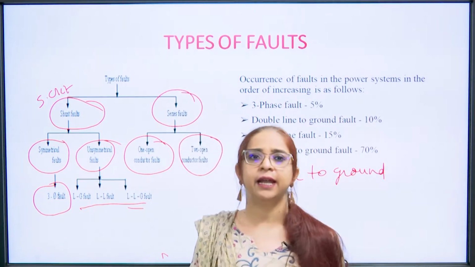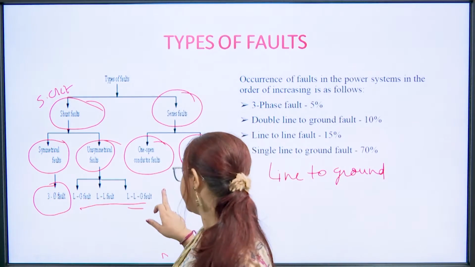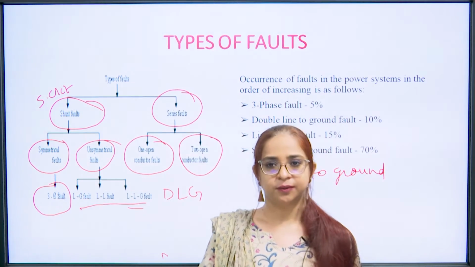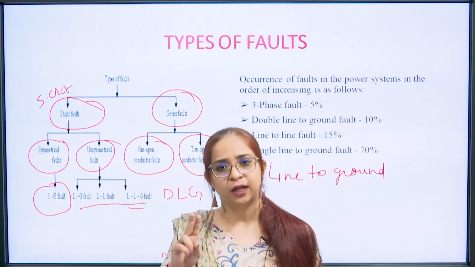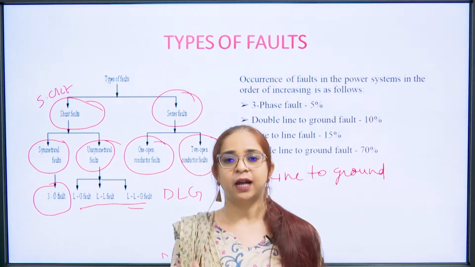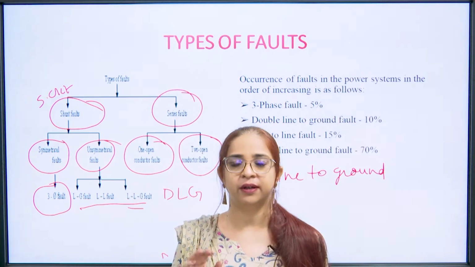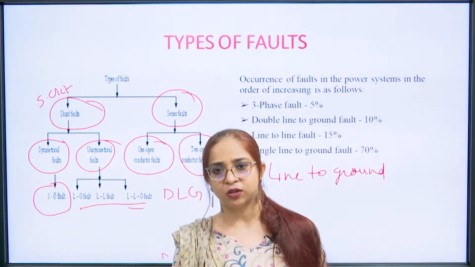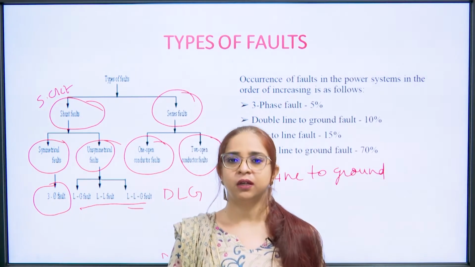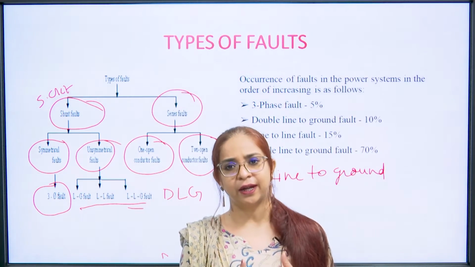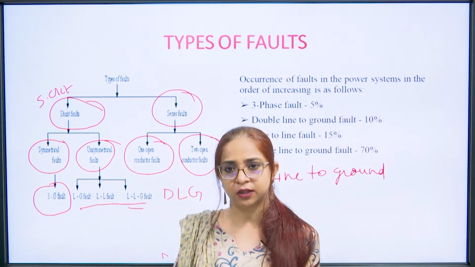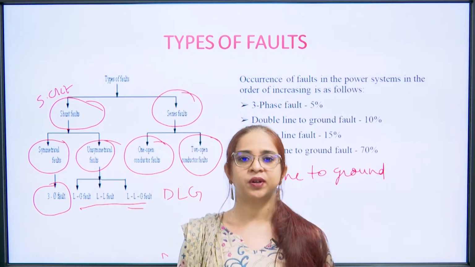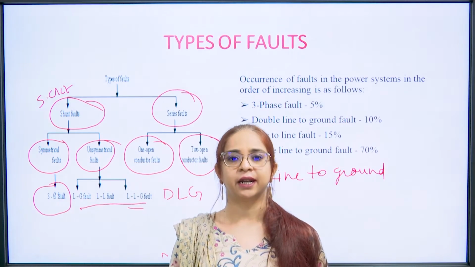Lastly, it is LLG, or it is also called as DLG, double line to ground fault. What happened in this case? Two conductors are short circuited, but now they are connected to the ground as well. That means the potential is equal to 0, right. So this case is happening when both the conductors which are short circuited are also touching the ground. Maybe again because of the failure of insulation, or the wire itself got broken down and got in direct touch with the ground. Anything can happen. So, in such cases unsymmetrical conditions arise and hence they are categorized under unsymmetrical fault.